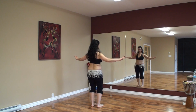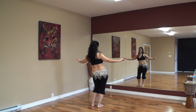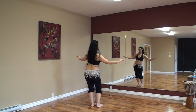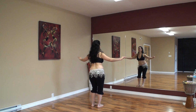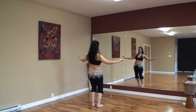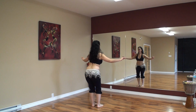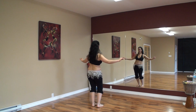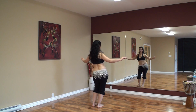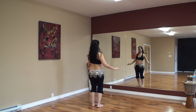And clockwise, forward, right, back, left. Forward, right, back, left. So you really want to go outside of the rib cage. Switch the other way. Forward, left, back, right. Forward, left, back, right. Good.